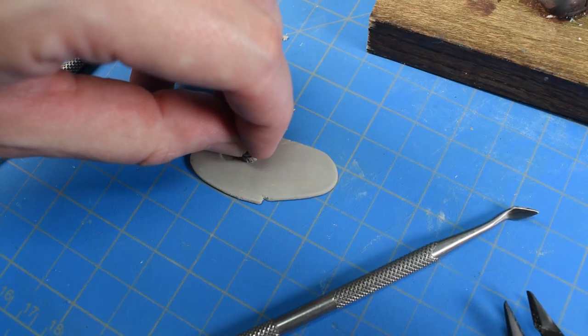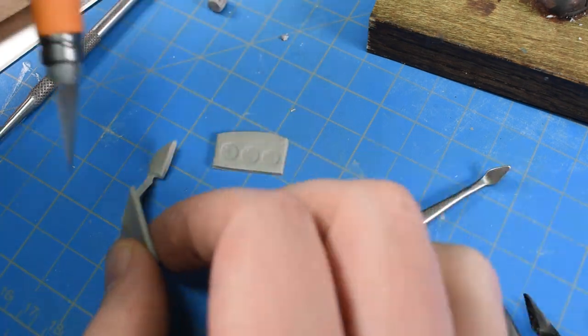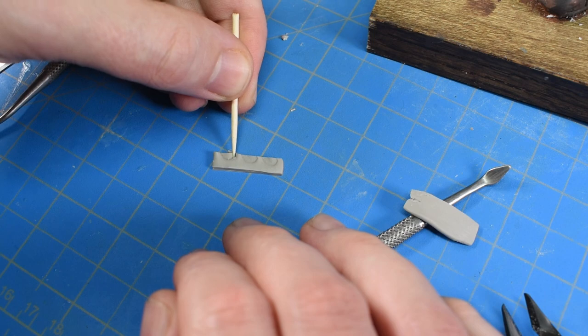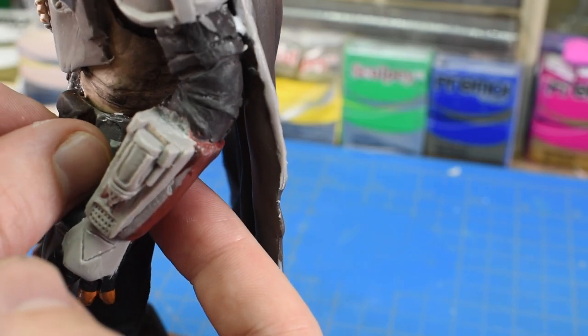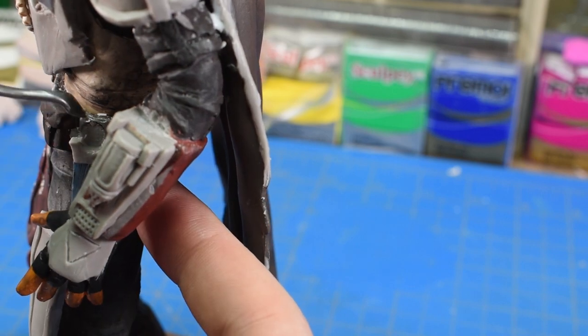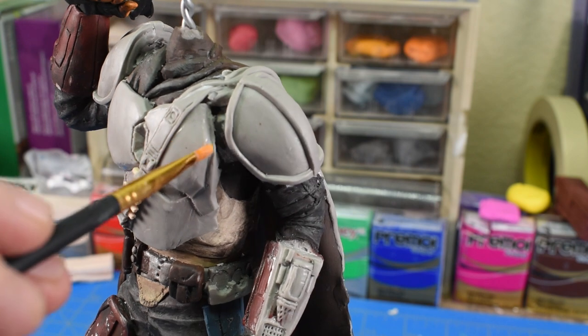On the show he is out of detonators, at least for now, so I had to make an empty pouch for them to sit in. This way if I ever want to change the sculpture again I can place the detonators back in. Now it's time to go over the clay with some alcohol to smooth out everything I can.